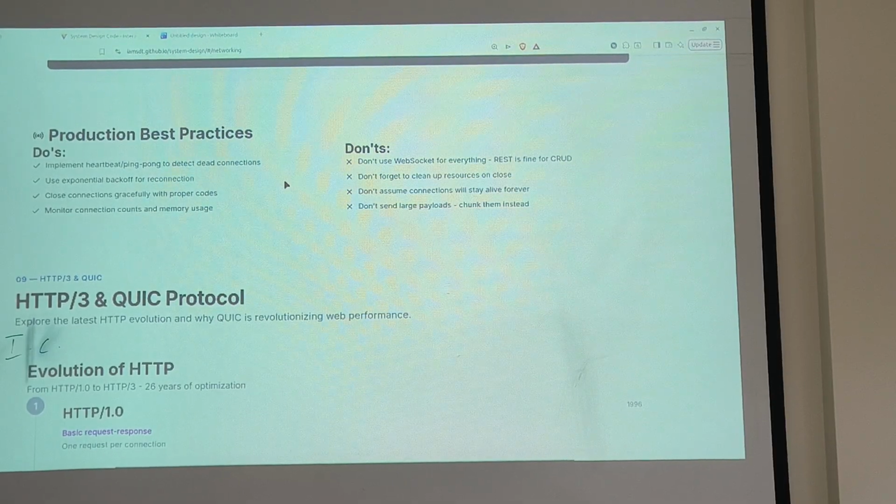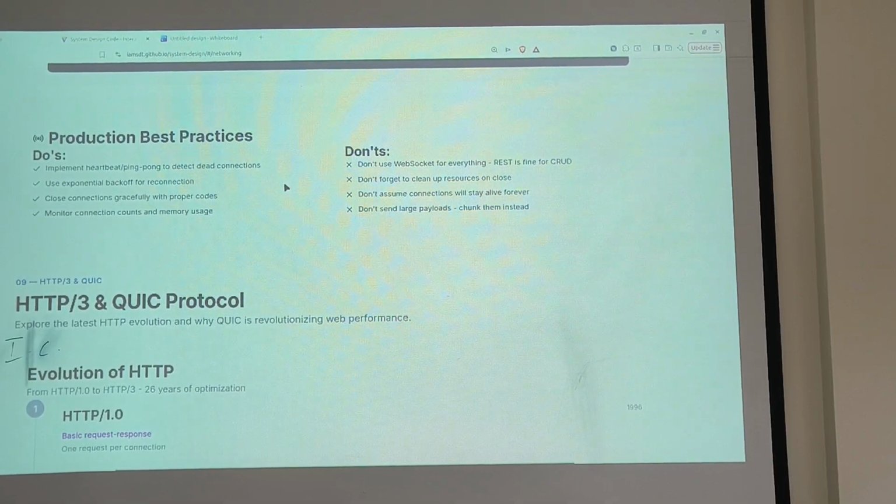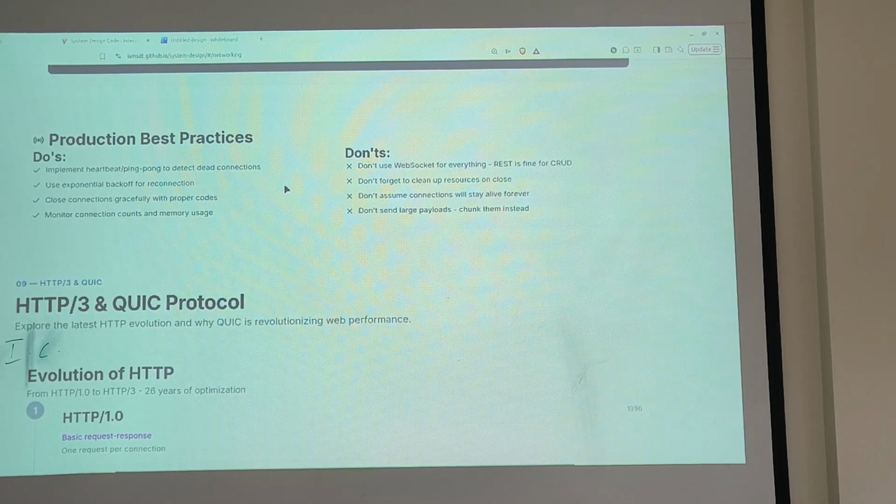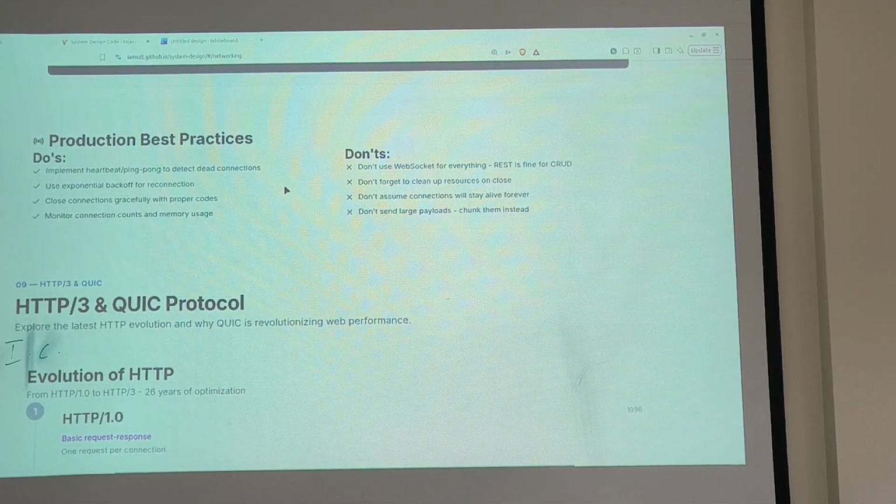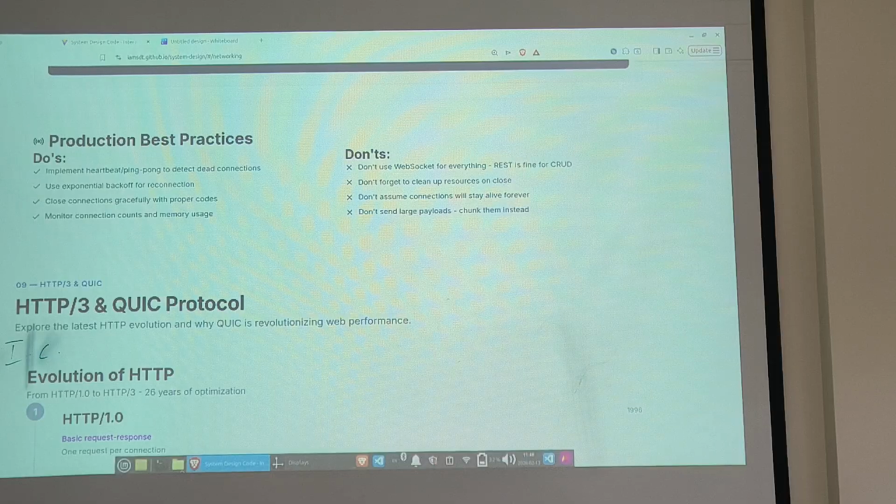What is payload? You guys are working in the front end as well, right? Data is payload.